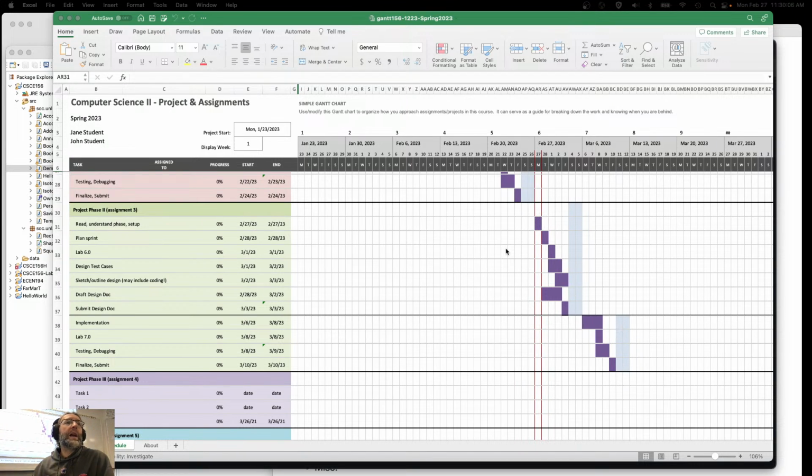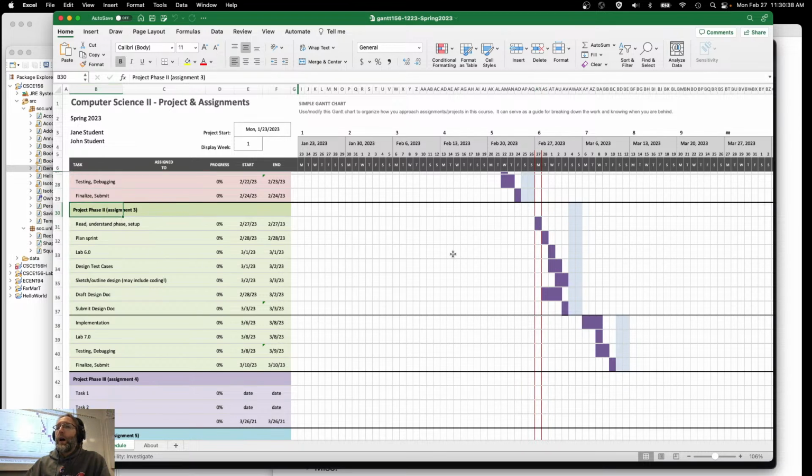You'll want to go back and do that as soon as possible once you know about it, or you can go ahead and talk to an LA right now and get their critique, so that you can be prepared for next week when you have to build on that code. Each one of these phases builds on the previous phase. So if you didn't turn in anything, for example, you're dead in the water until you go back and do something, right? Because you're not going to be able to do assignment 3 without having done assignment 2. That's the nature of the beast.